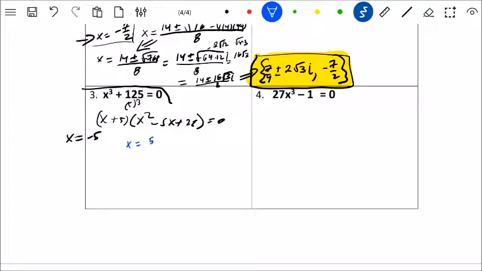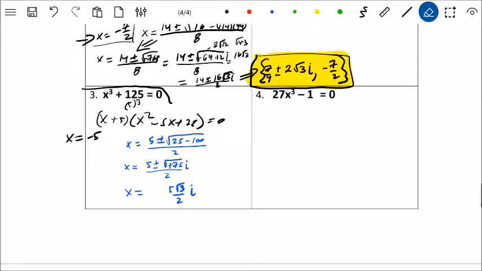So x is equal to negative b plus or minus, so it's minus a negative 5. Negative 5 squared is 25, minus 4 times 1 times 25 is 100 over 2. So x is equal to 5 plus or minus square root of negative 75, all that over 2. So that means I'll immediately take that I out. And 75 has perfect square in it of 25 times 3. So that 25 times 3, that means a 5 comes out. 5 plus or minus 5 root 3. And then I'll put the 2 underneath both of these with the I. So this is the result of the quadratic formula. And there's that, and the negative 5 as my solution set.